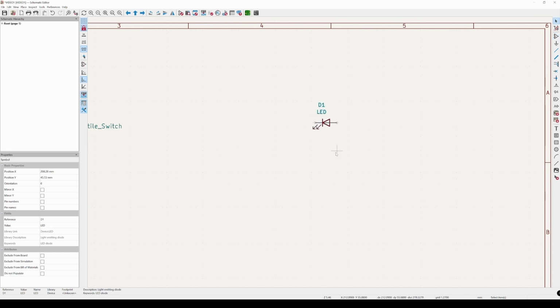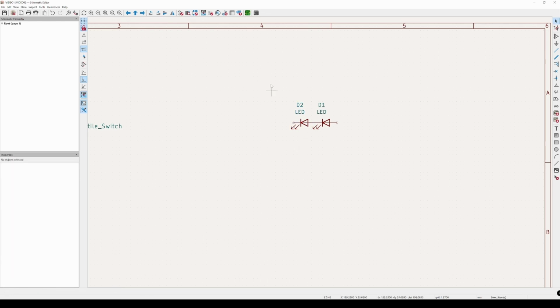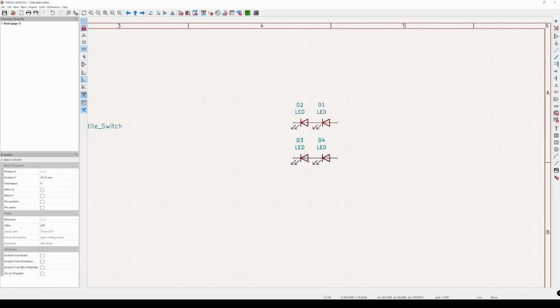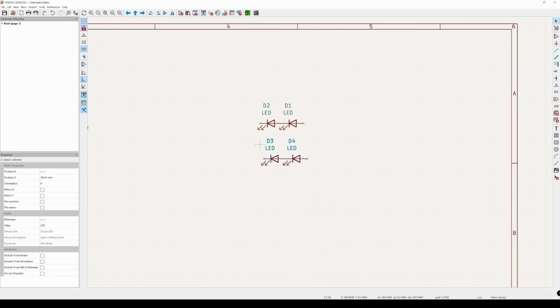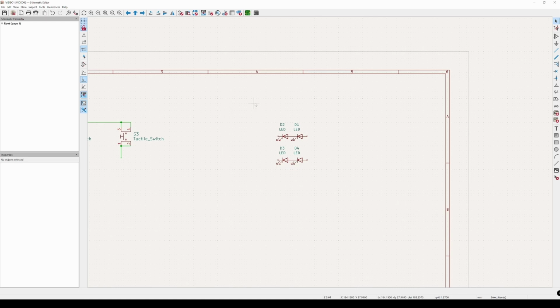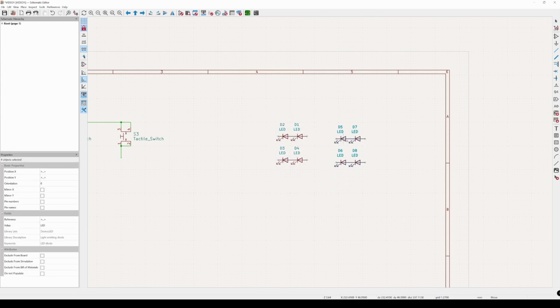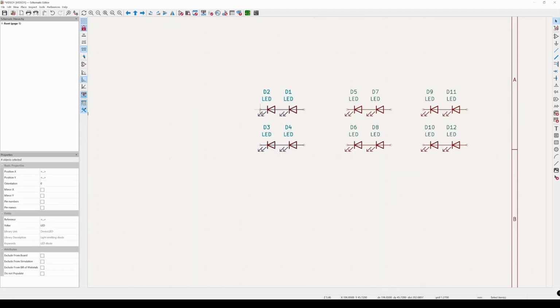For optimizing my pins and my wiring in the PCB layout, I want to have 2 LEDs in series, so we don't need to use so many wires to connect to the controller. And then I will have 2 parallel to this, or not actually parallel, but these are going to be different color, but they will be laid out parallel, like so. Then we can copy this here, and I'll have 3 of these modules. And you'll just click Ctrl+C, Ctrl+V as copying anything.